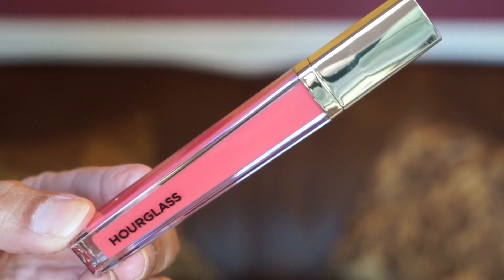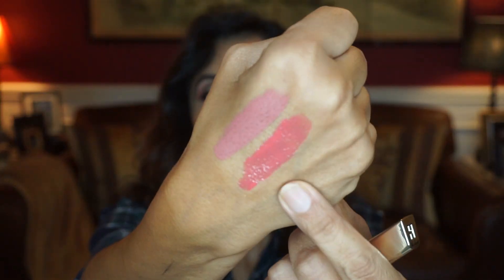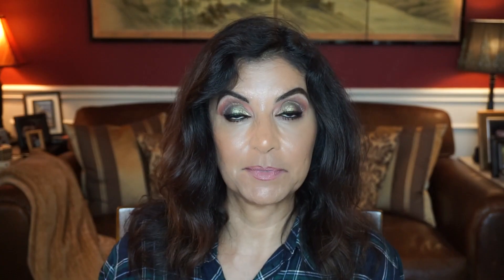The lip gloss I'm wearing on top of the Pat McGrath is another one by Hourglass. I love these lip glosses — I'll probably wear them about 95% of the time. I just added one more to my collection. This one is in the shade Horizon, which is also a little on the pinky side — I know, I'm going pink in the fall! I love the texture: it's not tacky, not sticky, and it stays on my lips for quite a while.